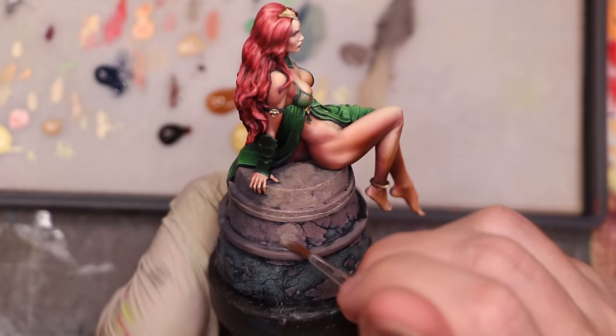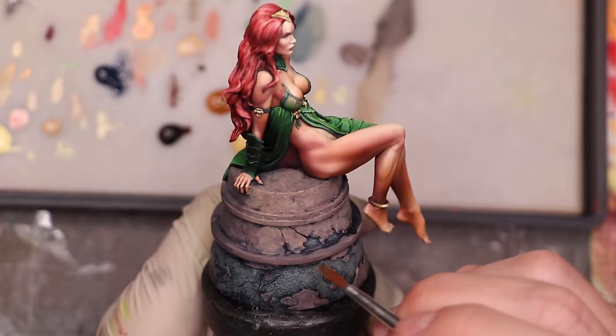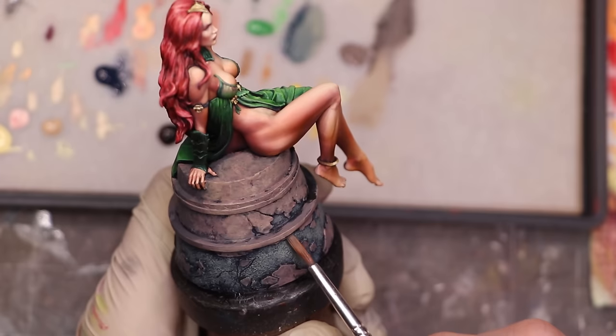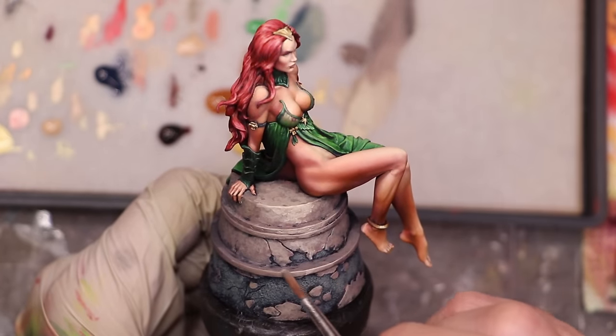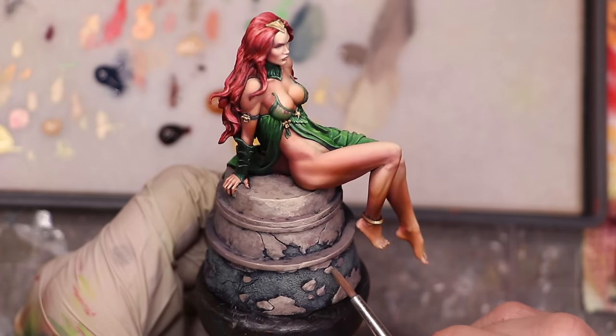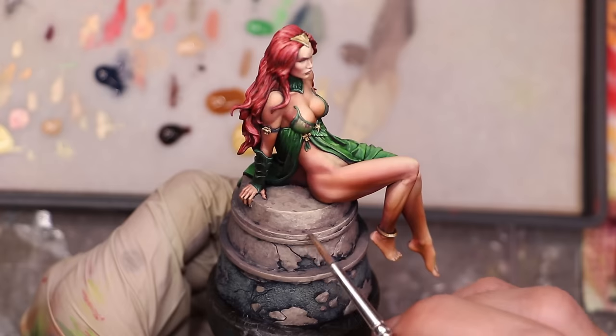Then what I'm going to do is slowly integrate a little neutral white and ice yellow, and basically what I do is just build it up, but not through layers. I build it up through stipples, stabs, hashes, dashes, dots, all of that kind of stuff to get that rough texture of the stone and bring out the beauty of the sculpt.